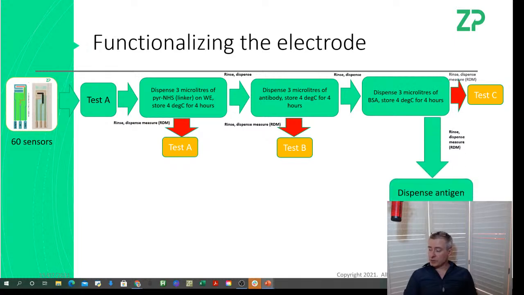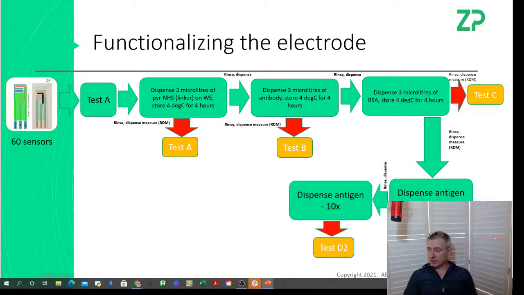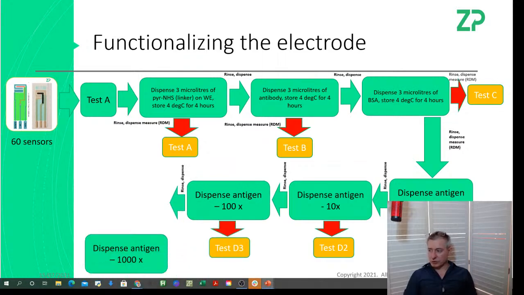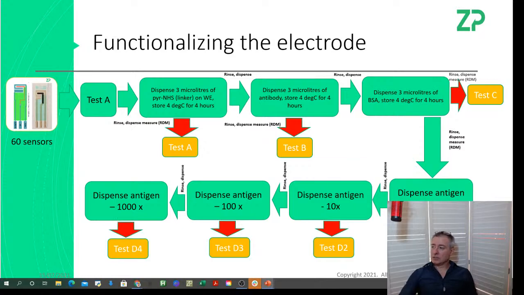And now we're ready to start putting antigen down, and we test, and then we increase the concentration of antigen, and we test, and we increase the concentration of antigen, and we test. Maybe this is a bit extreme, and we put the antigen down and we test. So we get quite an attrition of electrodes, because you can see that there's 60 minus 3 minus 3 minus 3. That takes you down to about 51, and then we're left with 3, 6, 9, 12, and we need 12 to finish the job. So we start off with quite high numbers of electrodes and bring them through the process all the time, losing them because we're actually using them to test.